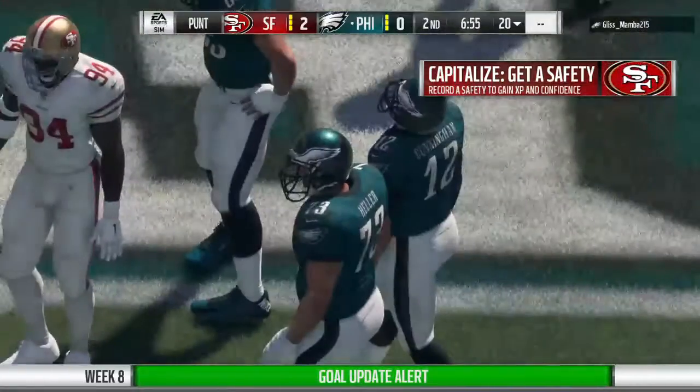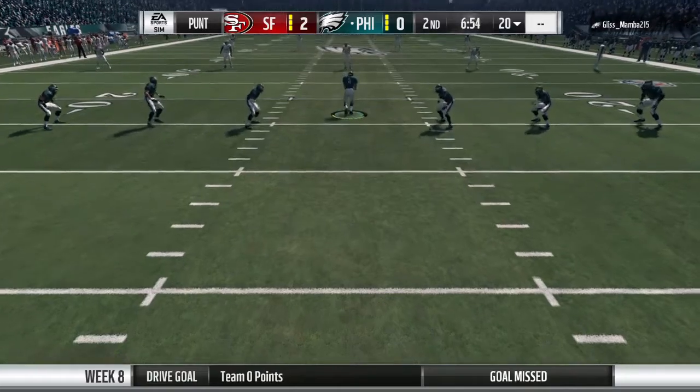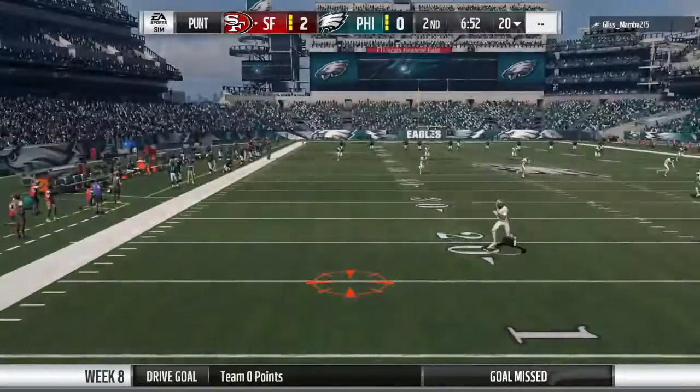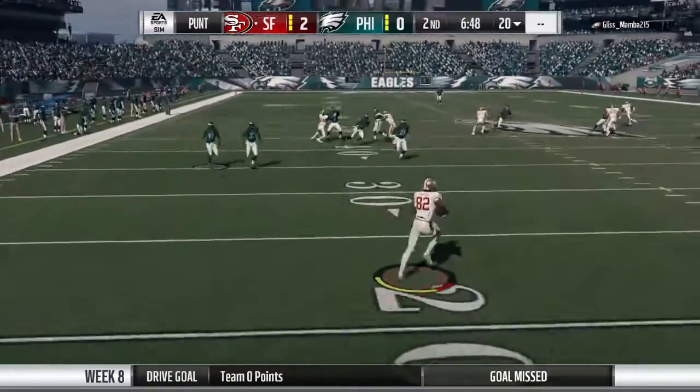So after a scoreless first quarter, we at least finally get some points on the board. But it can't be what either of us expected, can it? No, the safety's not what you expect for the first points of the game, but one of the goose eggs is gone. This is taken at the 15.